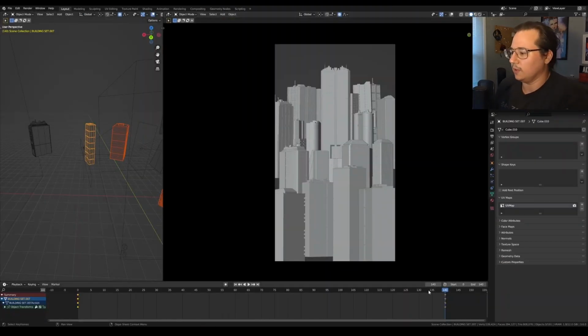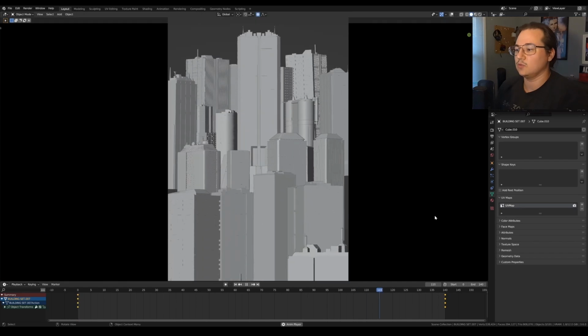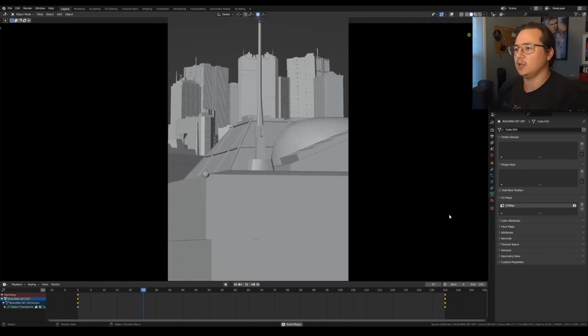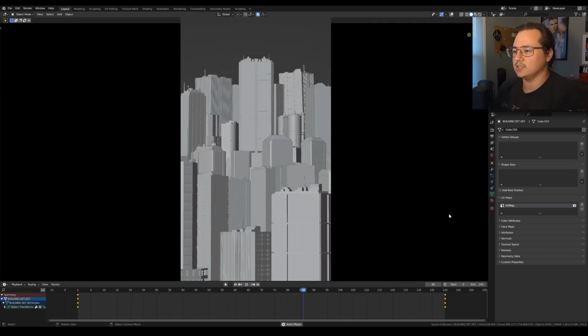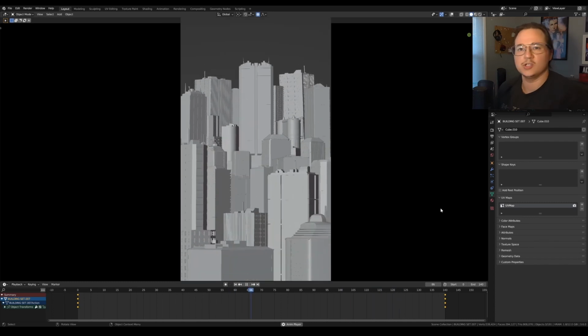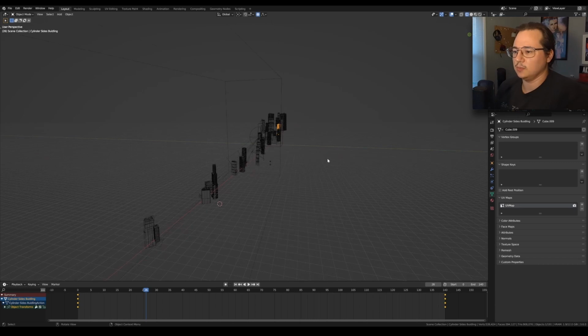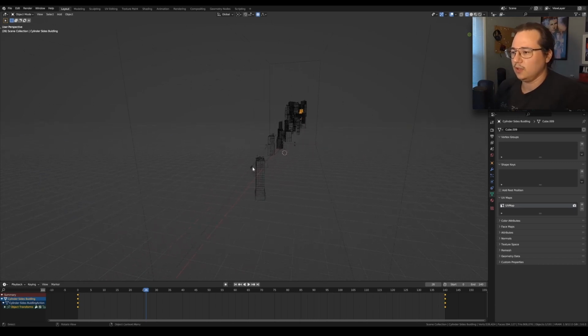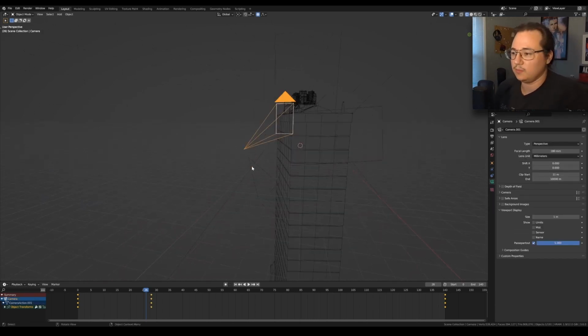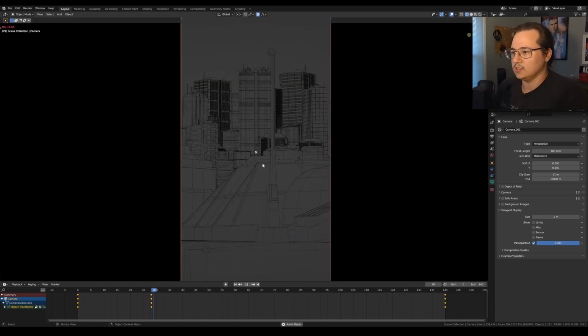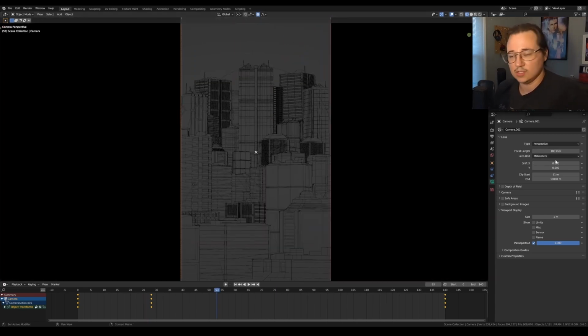Okay, so here's the blend file. If I go to the beginning, you can really see in the clay render just how much the buildings are moving, and you can get the sense of the weird trippiness that's going on in the scene. So here's the setup. Some people are asking if this was an orthographic camera. It is not. It is just a very high focal length. You can see it's 180.